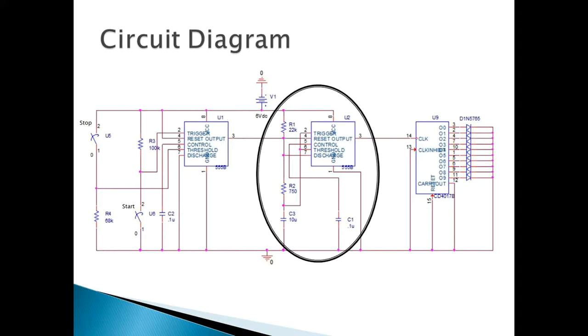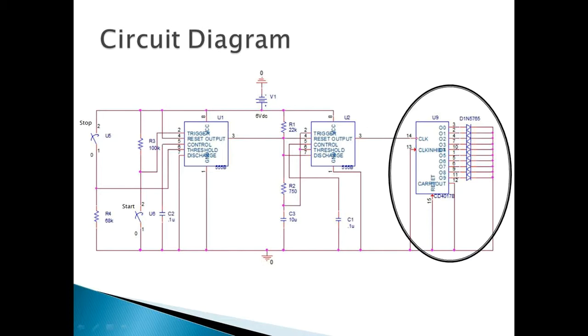The second 555 timer is in astable mode. This is sometimes referred to as free mode, meaning it is continuously oscillating. The RC circuit controls the frequency of the oscillations. The impedance and frequency are inversely proportional, therefore the period is directly proportional to the impedance. This means that as the impedance decreases, the difficulty will increase by speeding up the LED cycle.